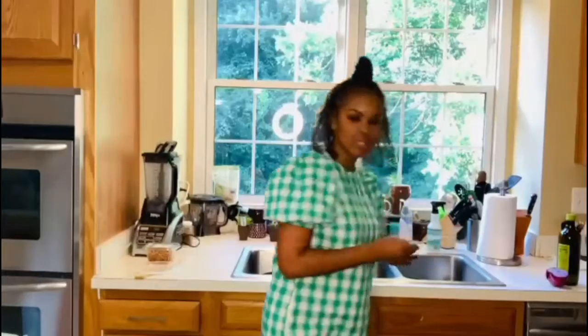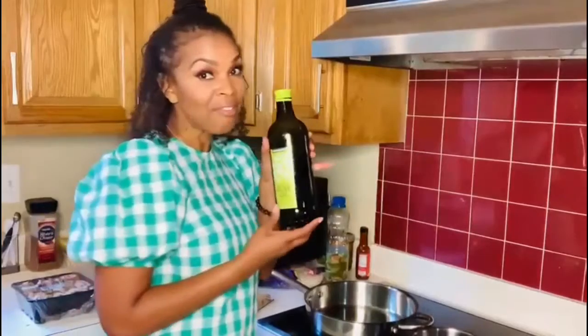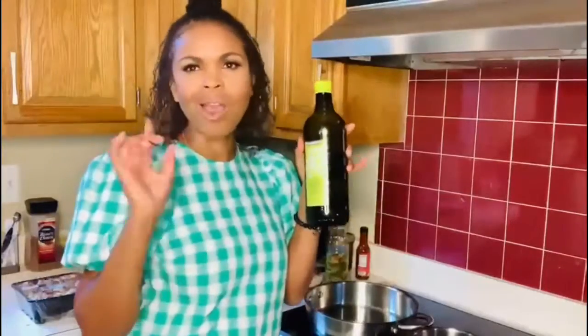I am going to chop up a little bit more. I have a yellow onion because it's sweet and I like the flavor of it. So I am going to slice up some onion, and that's going to go in there as well. I'm just going to get a half of it, and I think I'm going to add some red onion to it as well. I have already used my EVOO from Trader Joe's. Actually, this is from World Market. Every time I find a cute bottle, I always buy it.